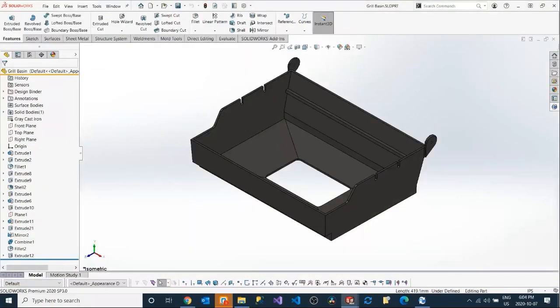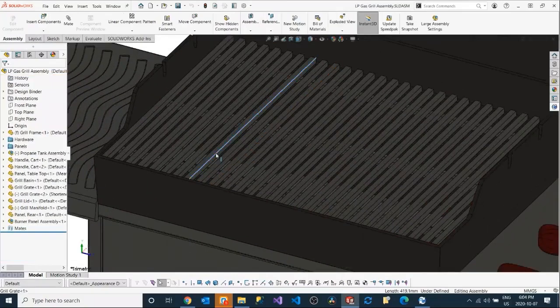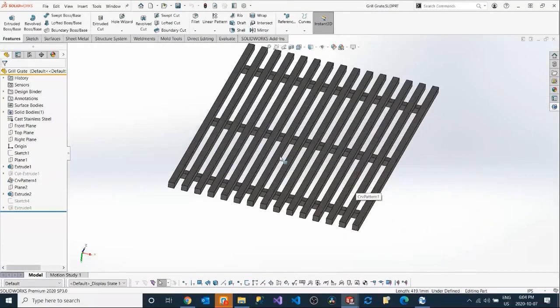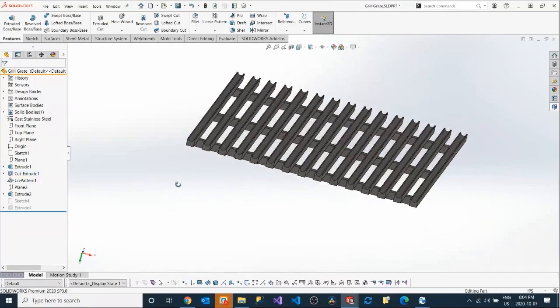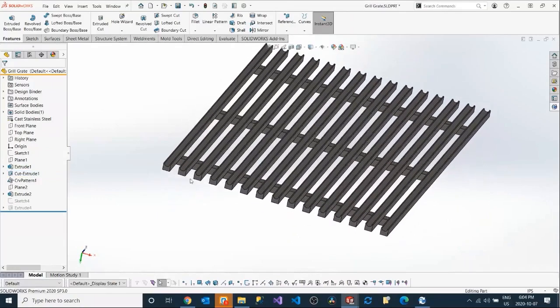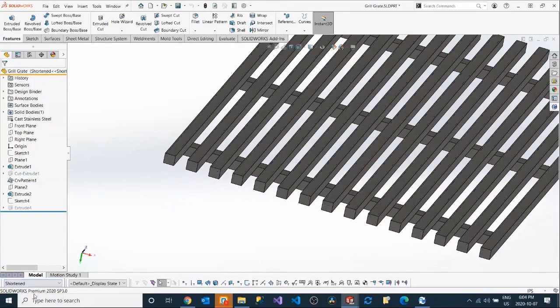So, I opened up the wrong part. I'm going to open up that grill grate. So I'm just gonna get in there pretty close, open that up. And just to save time, I've already created a few features that I might want to use to create this slot. So in my first configuration, I'm just going to unsuppress it, and we can see there's a bunch of slots here. Now, not quite the angle bracket, but it'll do for our needs. And I'll make sure I apply that to my other configuration as well.